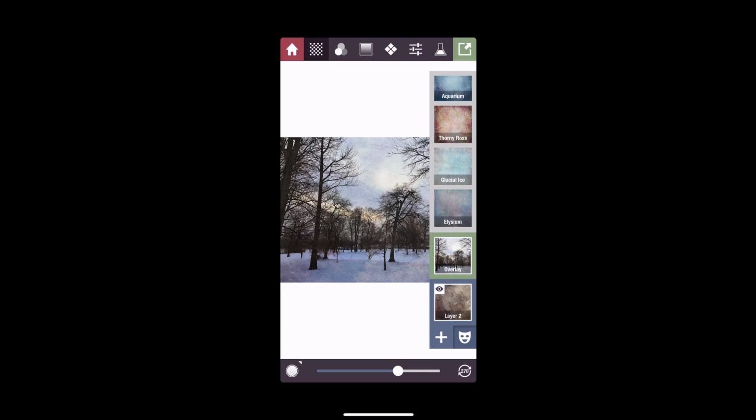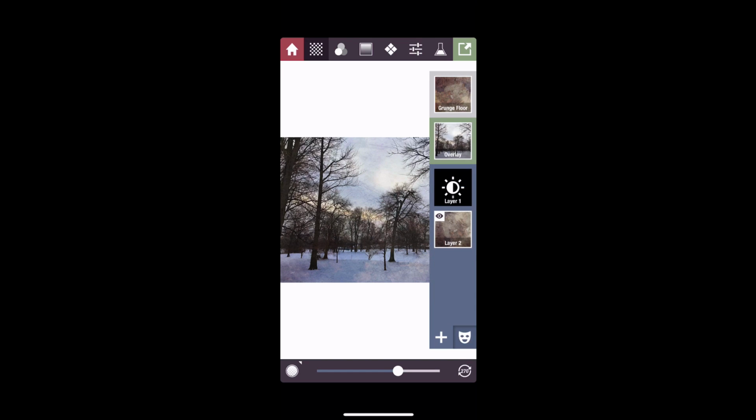So a couple other things to talk about here, and this is true with all of these different tools that you'll encounter in Stackables. This is what I was talking about when I said it was really complex. You notice over here at the top, these are all our textures. Down here at the bottom, we have our layers. If I tap on this layer icon, it shows me we have layer 1 and layer 2. And do you see the eyeball on layer 2? If I tap the eyeball, it turns that layer off. So I can see what it looks like without that layer applied. So I'll turn it back on, and there you can see it again.